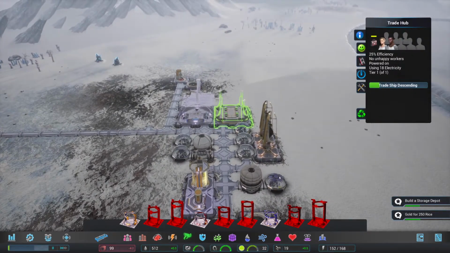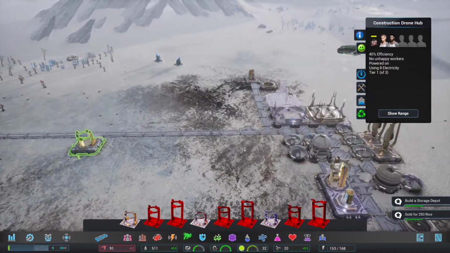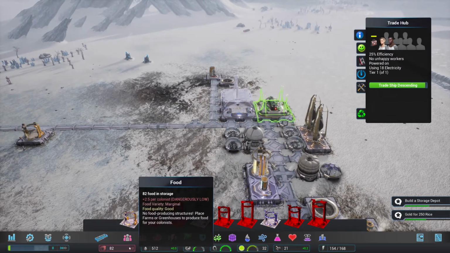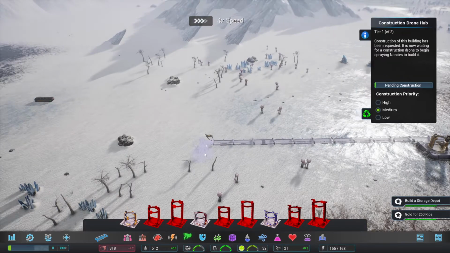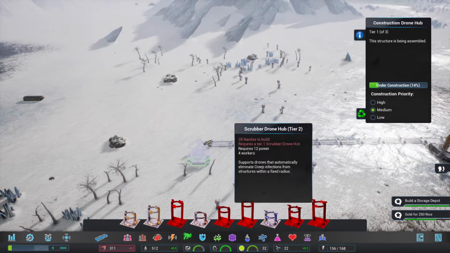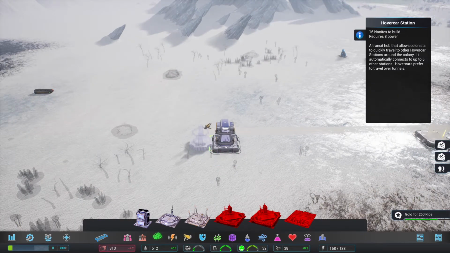Trade ship is descending. Come on, trade ship. Should give us a nice big boost. Yep, here we go. Perfect. Hopefully I have enough workers out here. Might need to build some transportation hubs.